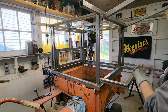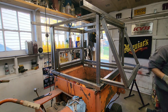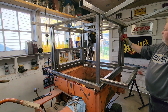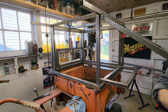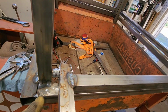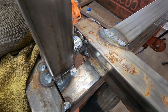Nothing on this whole vehicle is fully welded yet, and we'll get to that. I just want to keep creating. Let me get one of my magnets here to use as a hood prop. Yeah, something like that. Okay. So I'll bring in and show you my design here. Remember, we put the nutserts in here. I just use washers as a spacer. I don't know if I'll do anything more than that or not. I did put a fender washer on and welded it onto both sides.